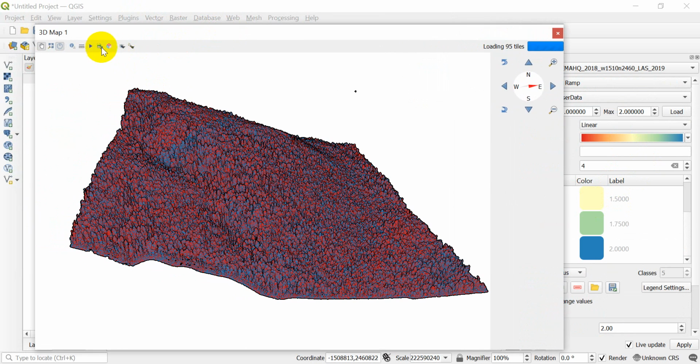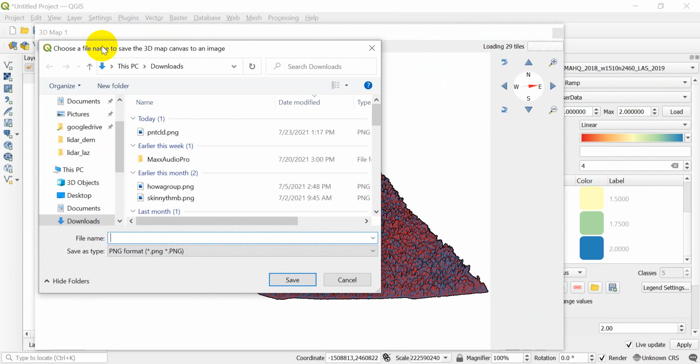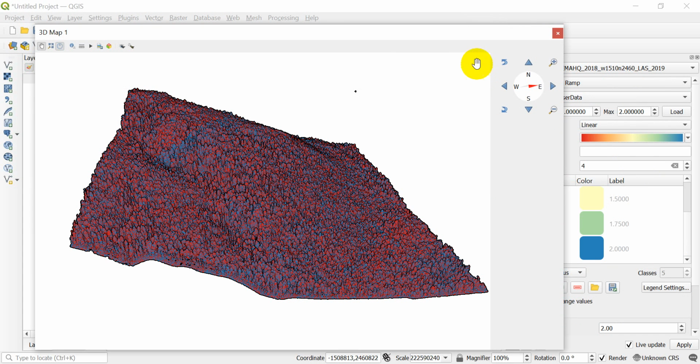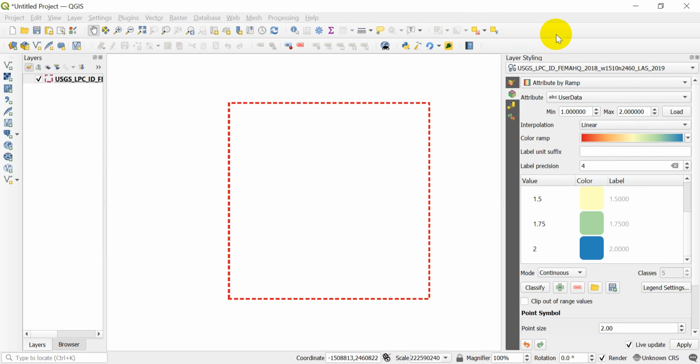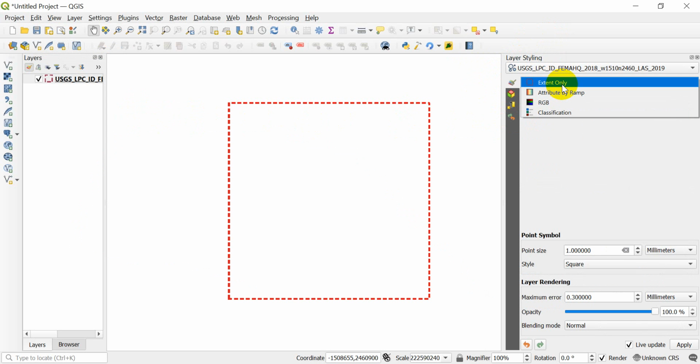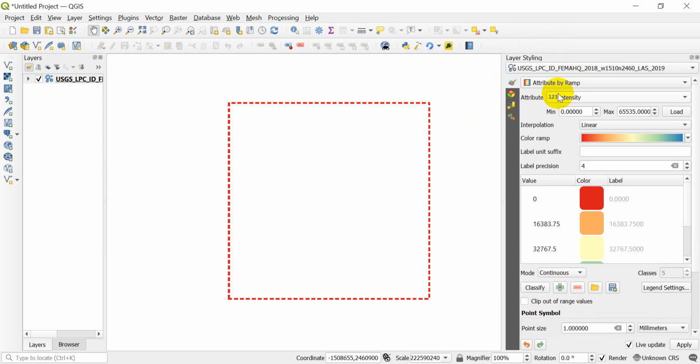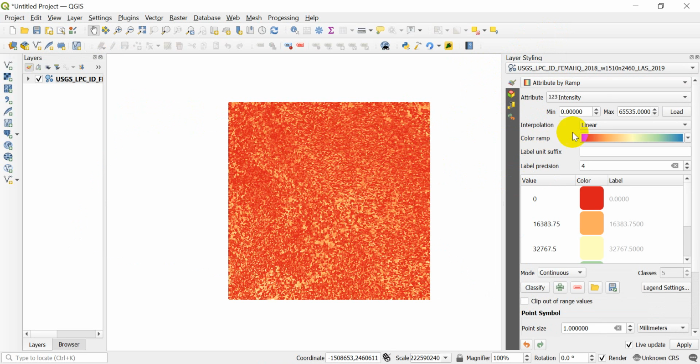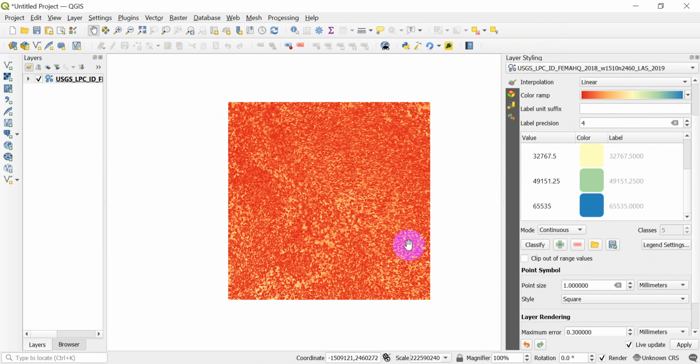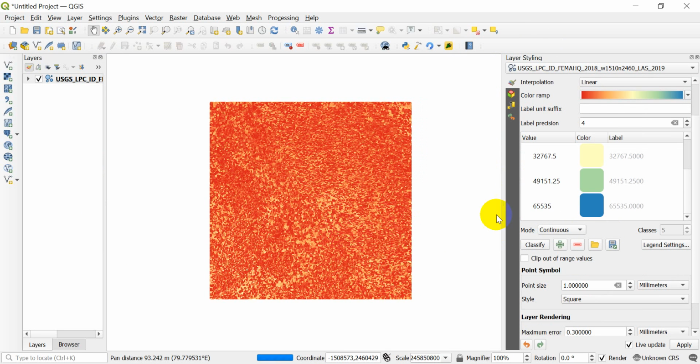You can come up and just click on this image button right here, and then you can select it and save it as an image. So I'm going to go ahead and close this out. I'm going to come back to 2D view. I'm going to turn on attribute by ramp, so we can show this also in 2D view. So here's intensity, and you can see where it's more intense versus less intense from those returns.